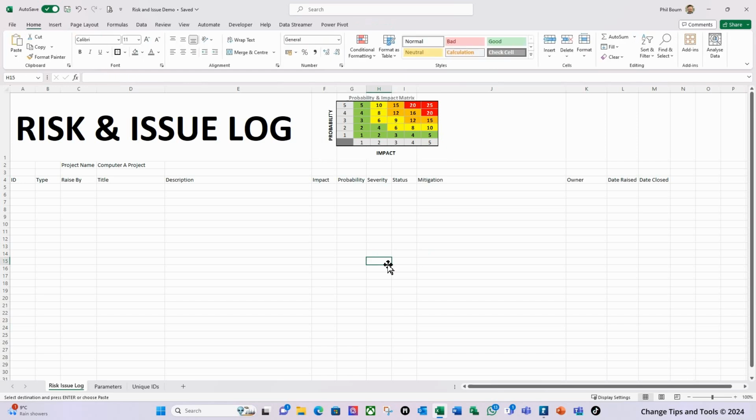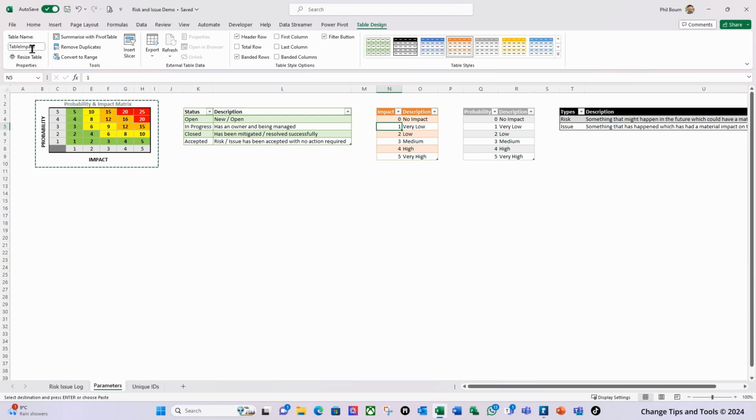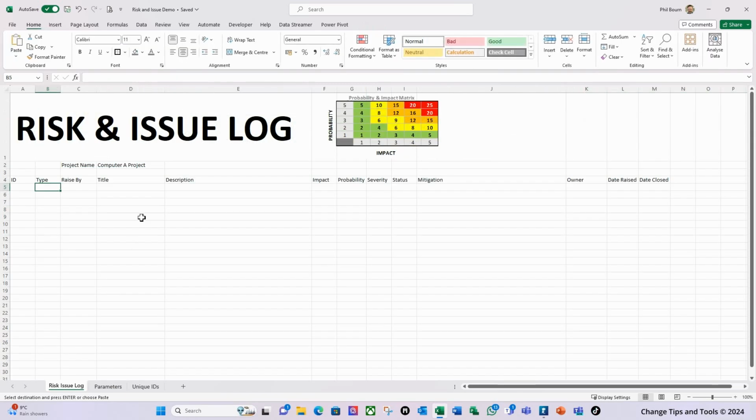Now, let's do our drop down. So the first one we're going to do is we're going to work along these. So we've named all these appropriately. So on the table impact, etc. So we know what these tables are. So if I go into my risk log, the first one is going to be my types.